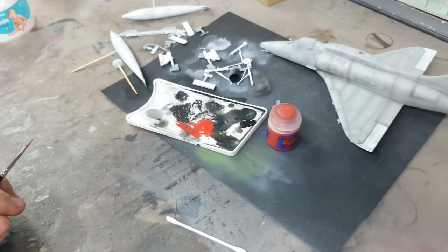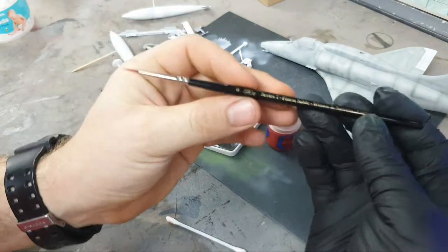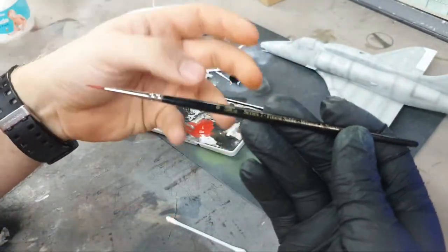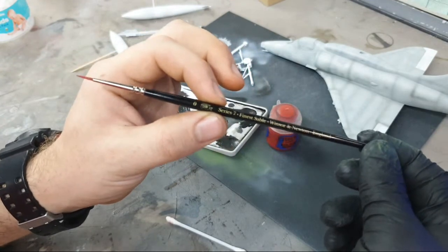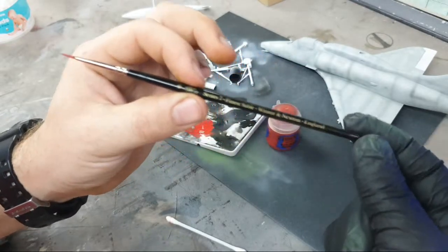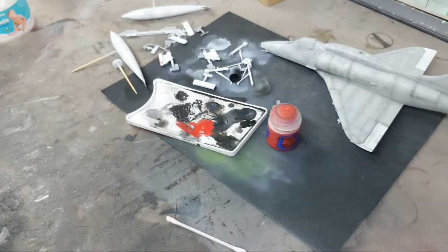Now we've just used our paint brushes, and just to let you know, what I've got here is Winsor & Newton Series 7. Series 7 by Winsor & Newton is, a lot of people say, pretty much the best paint brushes you can get in the world. Everybody loves them. Ask anyone who paints any kind of models or miniatures with a paintbrush, and they absolutely love the Series 7. I've got quite a few of these, and the thing is, they are expensive.